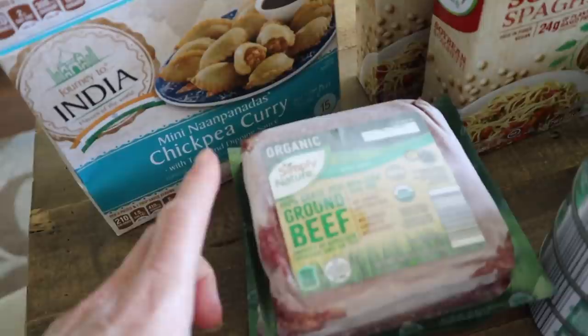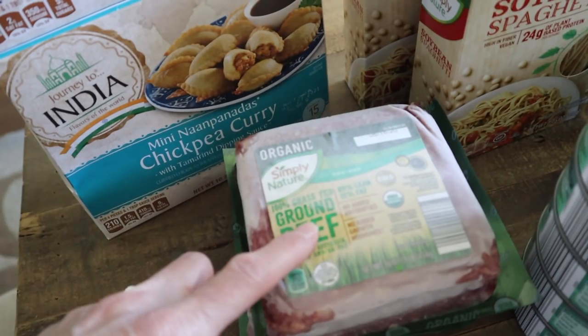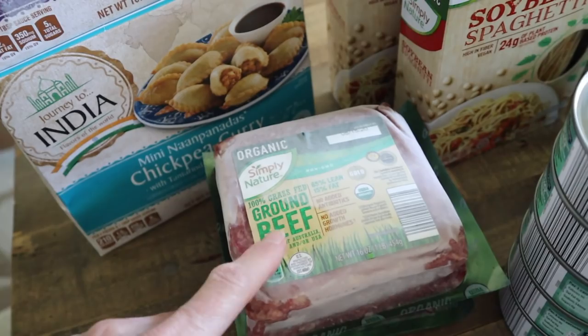Many of you know our family, we minimally eat meat, but because of the meltdown in the processing plants with COVID-19, there is going to be a supply chain challenge. And already on this week's Aldi haul, we could not get ground beef. So these are 2 items I purchased last week, and I only buy 2 at a time. But we have a chest freezer and I am building a little bit of a stockpile because this is a big staple that we have if we do eat meat.